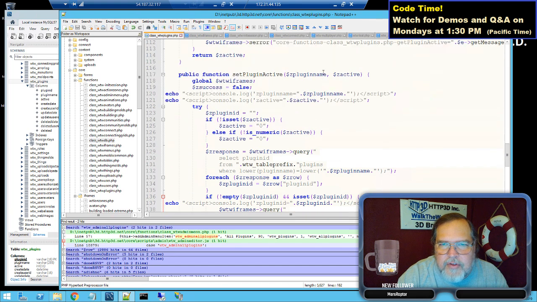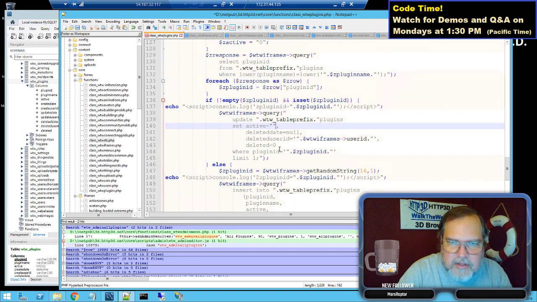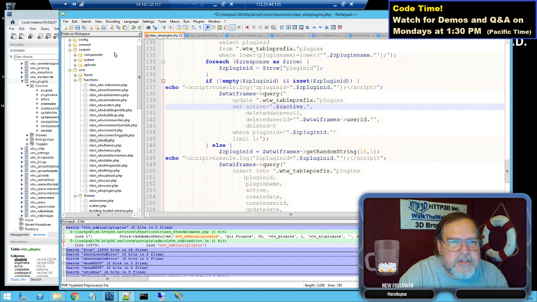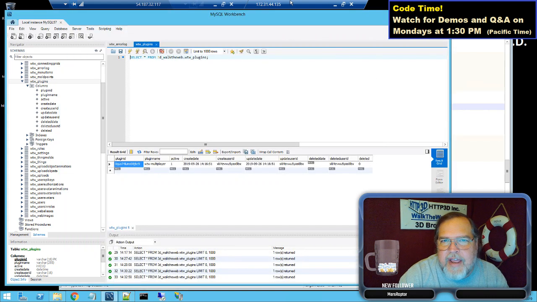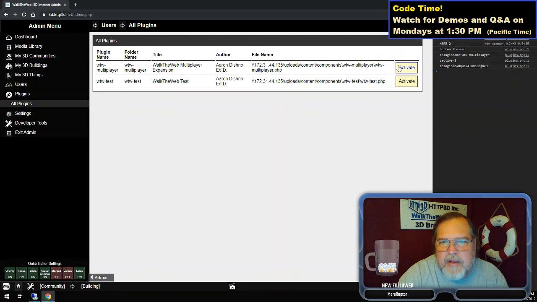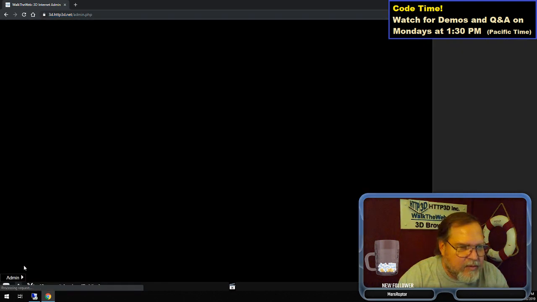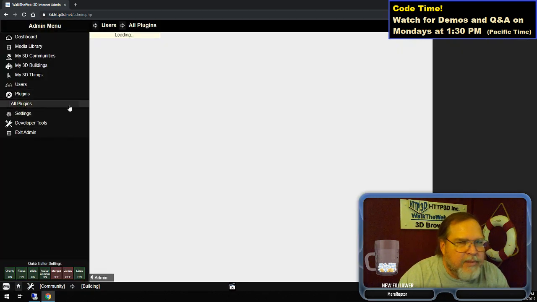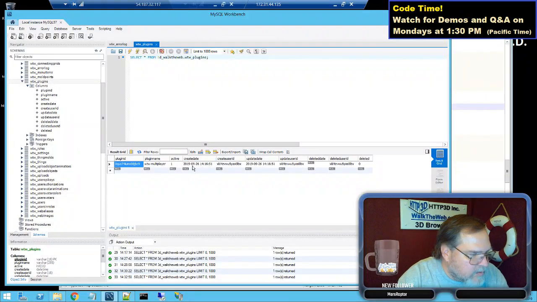What I should have done also is pass Z active. Even though 1 is what I was trying to hit anyway, it should have done it, but let's still pass what we were supposed to do here, so we can change it both directions. And let's see what happened here. We have 1 active, but what we don't have is when it refreshed the page, did it refresh? No, it would have refreshed after it was finished, so let's find out what's going on that end of things. But now we have the right value in the database, so that just means our button over here isn't telling it what it's supposed to be.